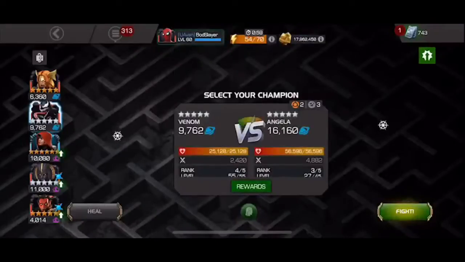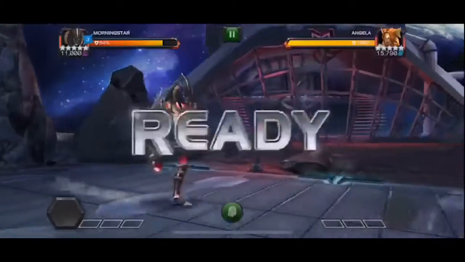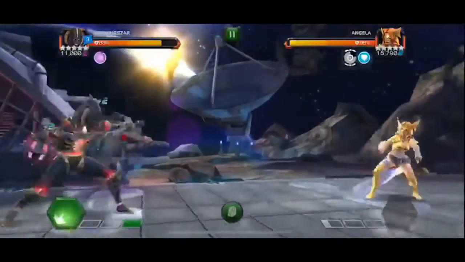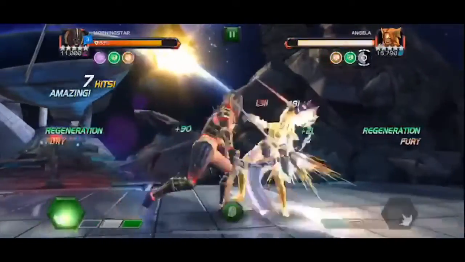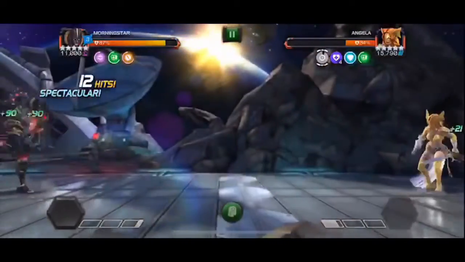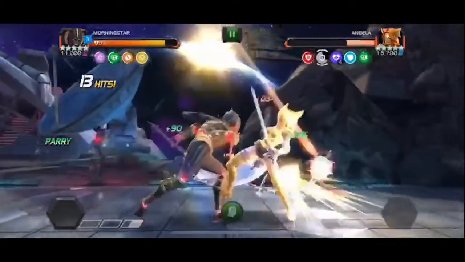Okay, so she starts again with the heavy to get the power gain buff. She has 3 souls active now, so remember that. Her special 2 becomes unblockable. She's also siphoning part of the regeneration and fury from Angela.